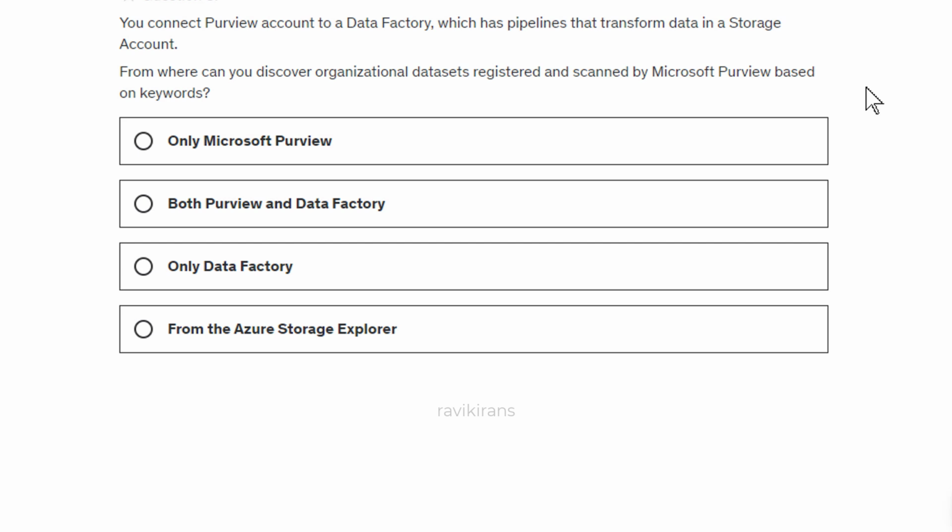You connect a Purview account to a data factory which has pipelines that transform data in a storage account. From where can you discover organizational data sets registered and scanned by Microsoft Purview based on keywords?